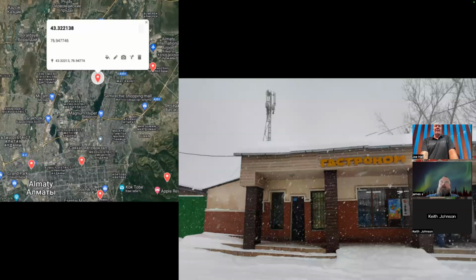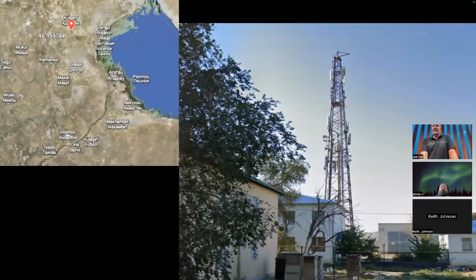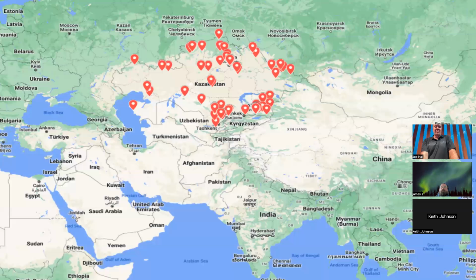But when you look at it, it looks cold in Kazakhstan at this time of year, and they're watching people at the gas station and the supermarket. This is at the Almaty airport, so they can track people coming in and out. Somebody next to a school, literally in the middle of nowhere. But then when you kind of zoom out, you start to see just how big the actual landscape is of what they're surveilling. And again, this is just that snippet.